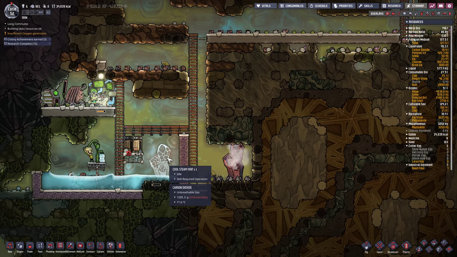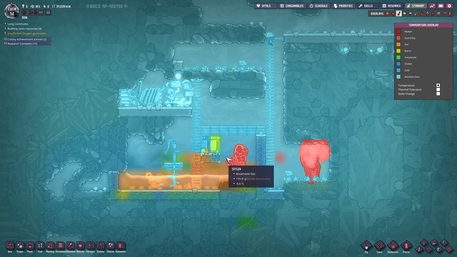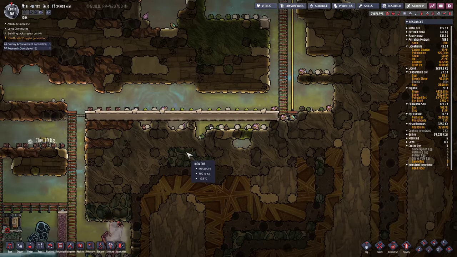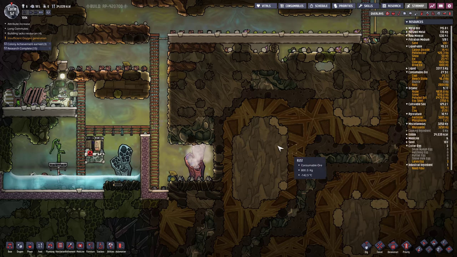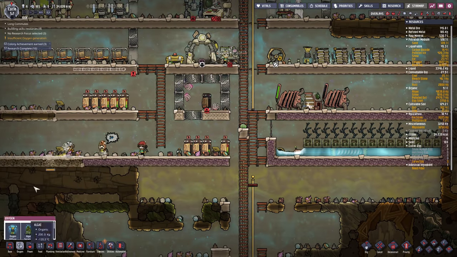This geyser is still active. I'm a little bit worried that dupes are going to get fried in here, but so far it's okay. Maybe I should make this thing not priority 6. Maybe 5. I also want to start using deoxidizers or whatever.